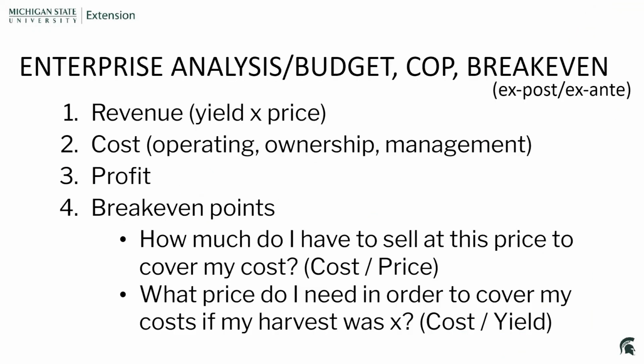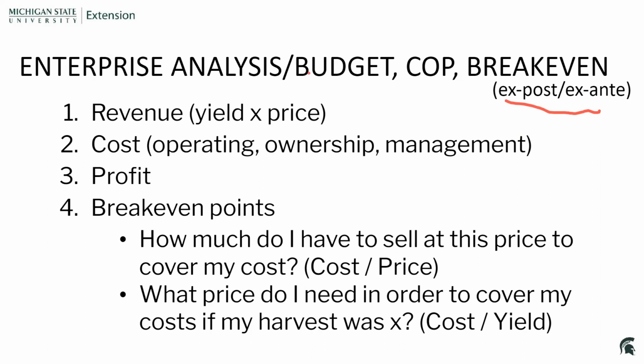Okay, so we usually talk about the enterprise budget too, right? It's a question that everybody wants to answer. Okay, how much am I making for each of my crops? Should I grow more tomatoes or more lettuce? Or which of these things that I'm doing is actually yielding the highest return? Again, these can be done ex post or ex ante. And another piece of information that's useful to have is our break-even points. But let me go in order.